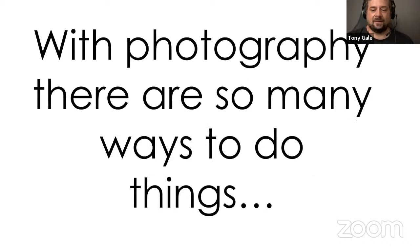Part of the reason we're starting with experimentation is that I think as you get more experienced with photography, it's easy to forget to experiment and play. With photography there are many ways to do everything. There are going to be people who feel very strongly that one way of doing a particular technique is the right way and everybody else is wrong. I think if you get something you like, you did it right. There's no one right way to do anything.